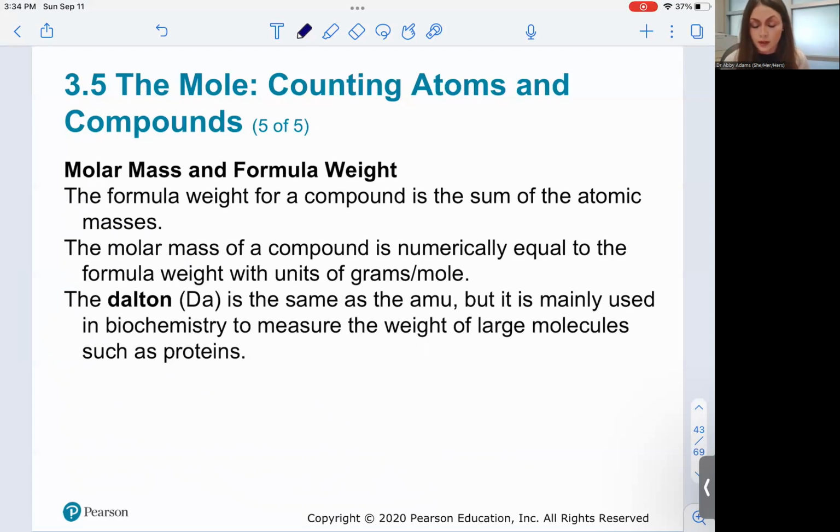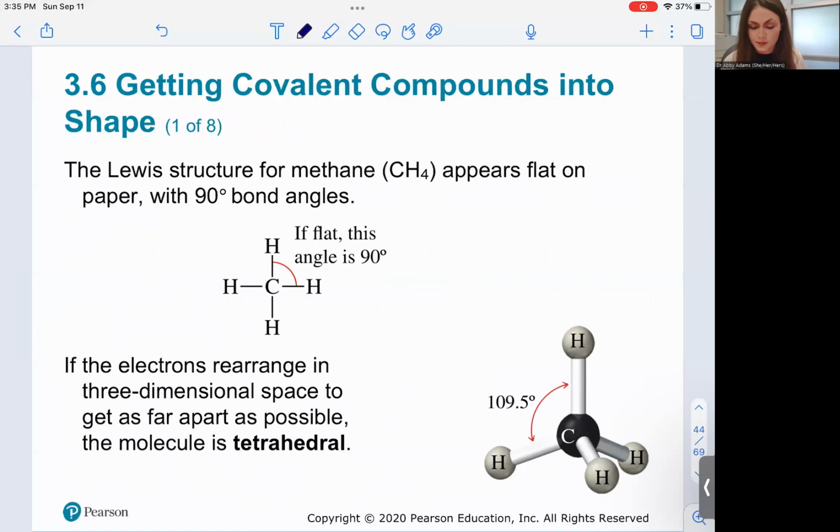Also, eventually, especially when we get into biochemistry and we're talking about the weights of proteins, we're going to be using another unit called the Dalton. I love that word because it happens to be my nephew's name. That's the same as the atomic mass unit. It's my last name and it's my nephew's first name. It's an easy way for me to remember that. Maybe it'll work for you, but maybe not.